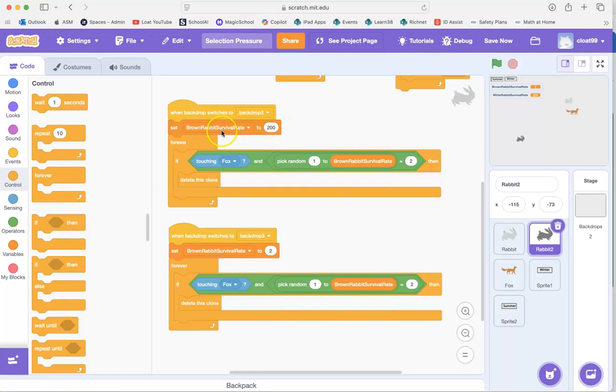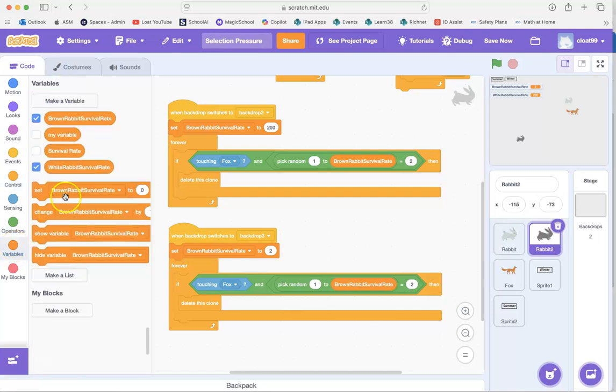I had to create two different variables: a variable for the white rabbit survival rate and the brown rabbit's survival rate. So basically it will be a higher survival rate for the brown rabbit in the summer and a higher survival rate for the white rabbit in the winter.